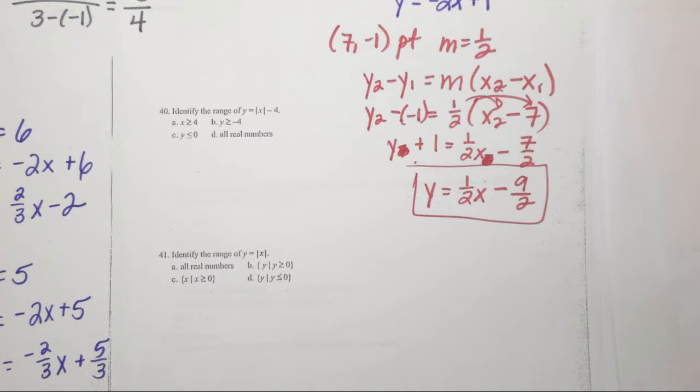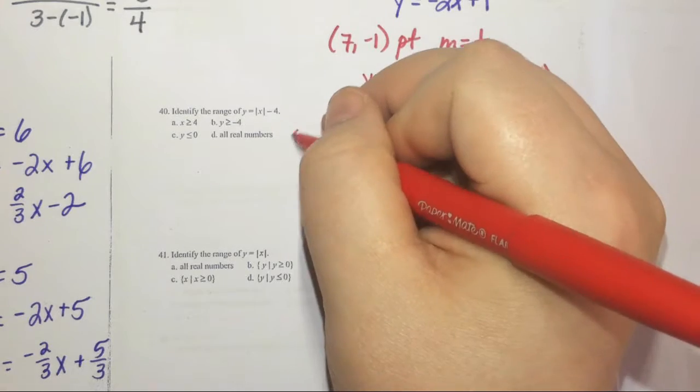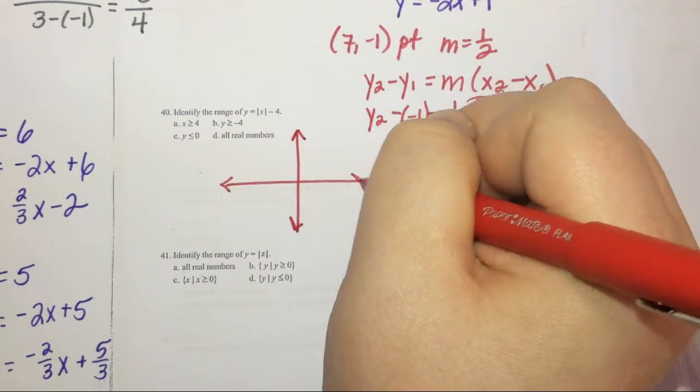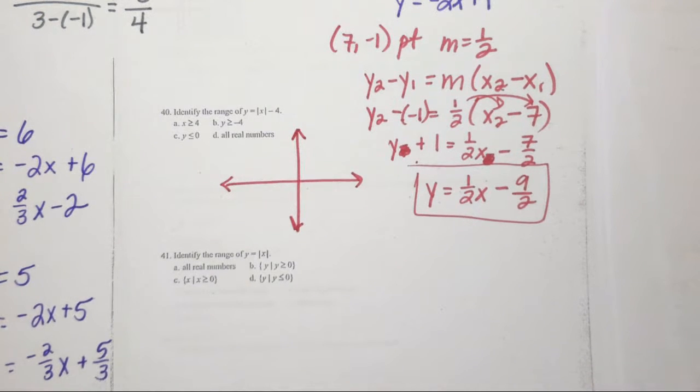Why they gave the answer choices the way they did, I wish I could tell you. The good news is we're off that for a few minutes. We're on to, instead of just linear functions, absolute value functions. So we want to know the range of the graph of absolute value of x minus 4. God bless you, and you can have a point.